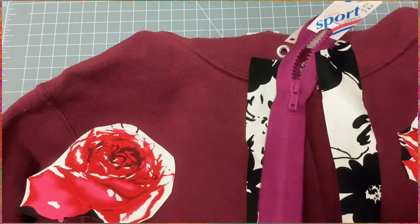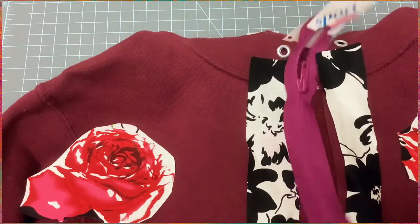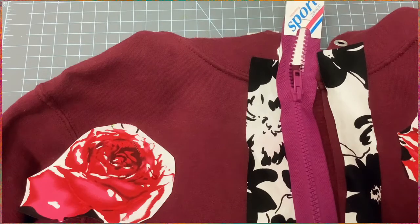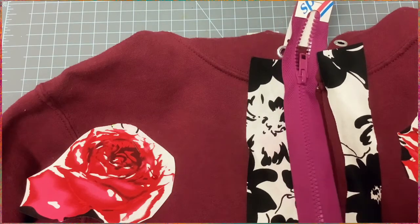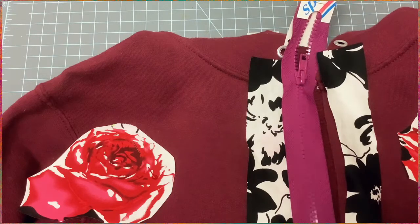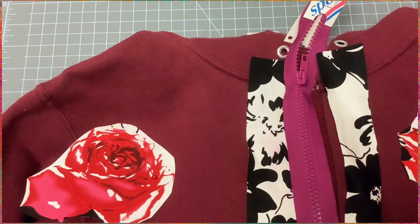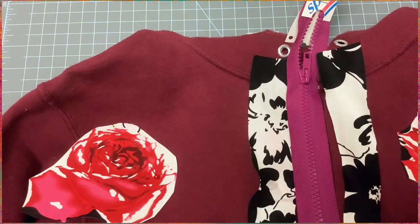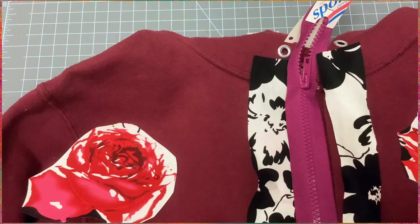And I know the color, I think this was the only color available when I was looking for one of these long ones. It would probably look nice in black. But this pink one will do. This is just a fun little project. I'm not really trying to match it specific for this demonstration. You guys can match your fabrics and your pieces.